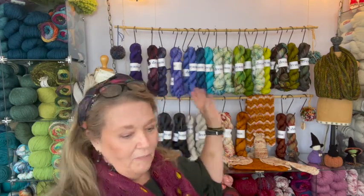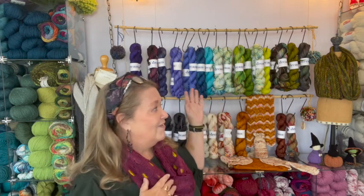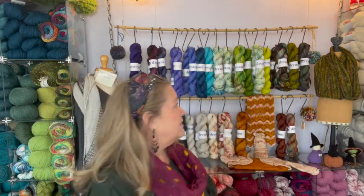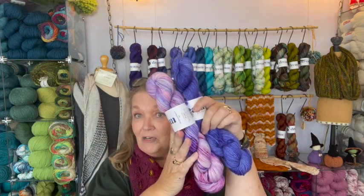This was made from our Earth yarn, so it's fingering, but you could also make it from our beautiful Dream in Color yarns, and our new Dream in Color is here. So come on in. We got the colors for the cowl I showed you last time. For this cowl, you could pick lots of different colors. I just picked this one out. It's sort of a springtime color. But if you're a purple person, this would look great as this cowl.